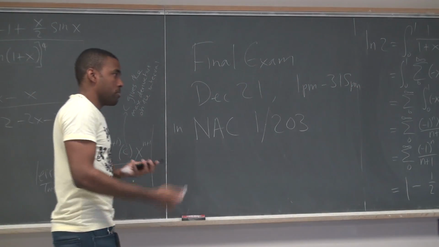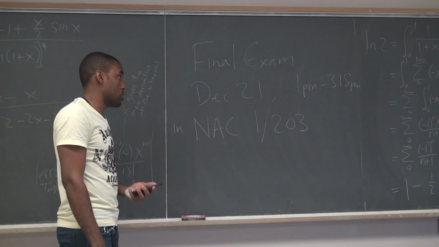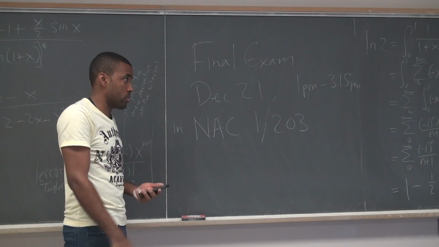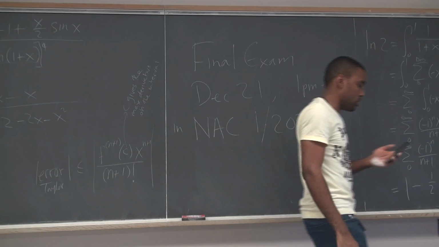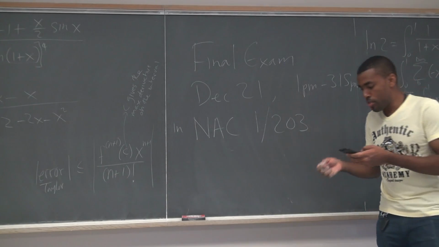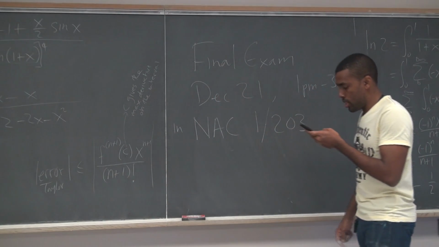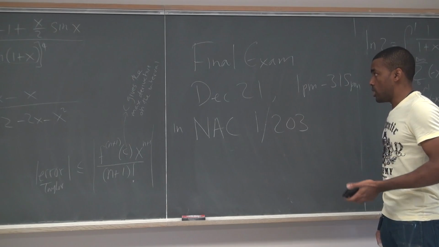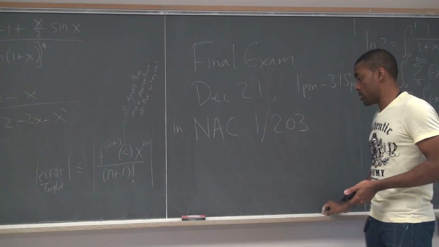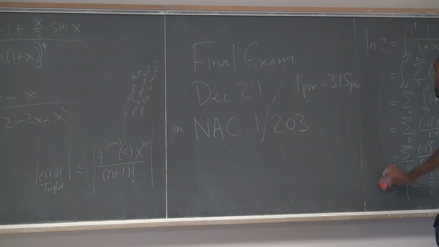Right, so usually the final would look similar to the format that you have online. So you'll be doing roughly 9 problems in 2 hours and 15 minutes. So roughly 15 minutes per problem is what you should be aiming at. If I were you, I'd try to practice to be able to do each problem in under 10 minutes, so you have time to do it. I'll be sending seat assignments for that final because we're with another class, so I'll have to tell you guys where to sit. But I'll email that at a later point. But that's where it's going to be.